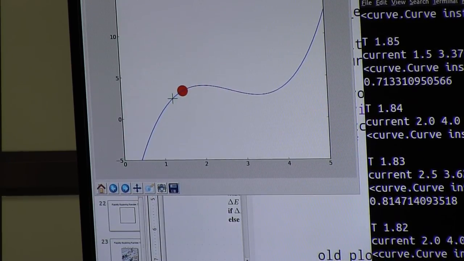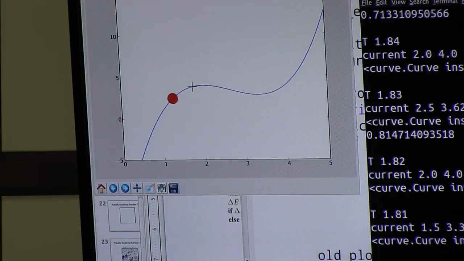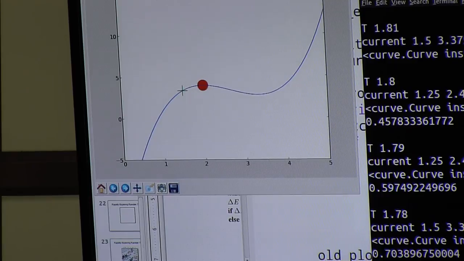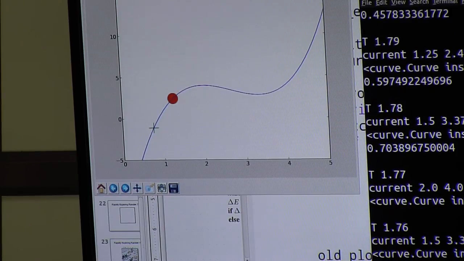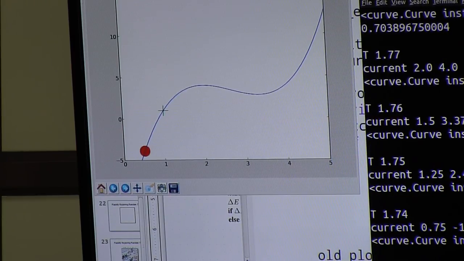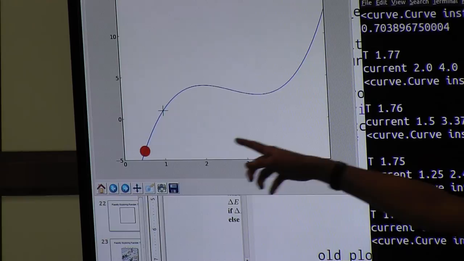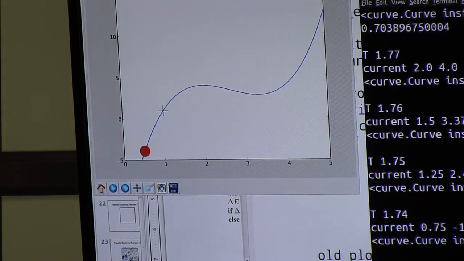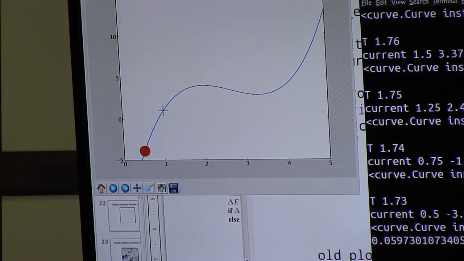All right, so now we found it kind of. We got over the hump. So now you've got to kind of hope that the temperature goes down. This is almost perfect. So we go way down here. So now to go up, see, to go up because our cost was so big, the probability of taking this is really low. We might. I mean, you never know.